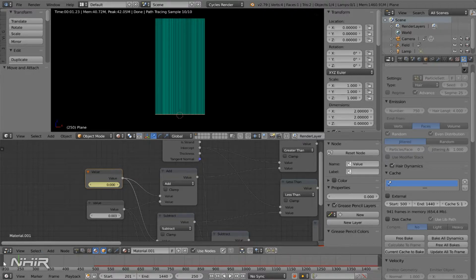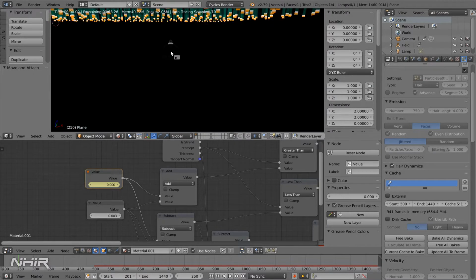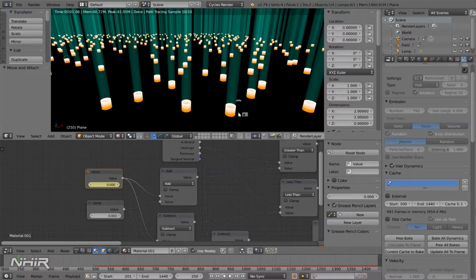And that effectively means that all the frames from 0 to 250 are going to have the transition band at the base of the hair, and indeed we'll only see half of that transition band because the other half is before the start of the hair.